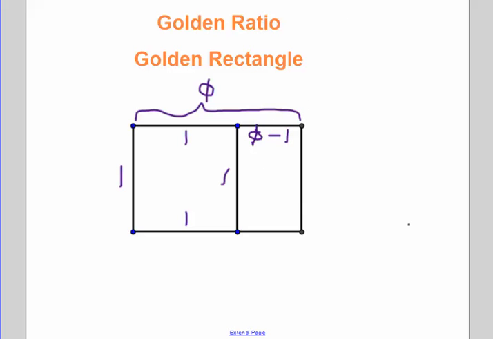This is a lovely rectangle because if we take the ratio of the longer side to the shorter side, in other words, phi over 1, and then we remove a square, the remaining rectangle is going to be similar to the original rectangle. So the ratio of the long side to the short side will be equal. Let's write that as a proportion.